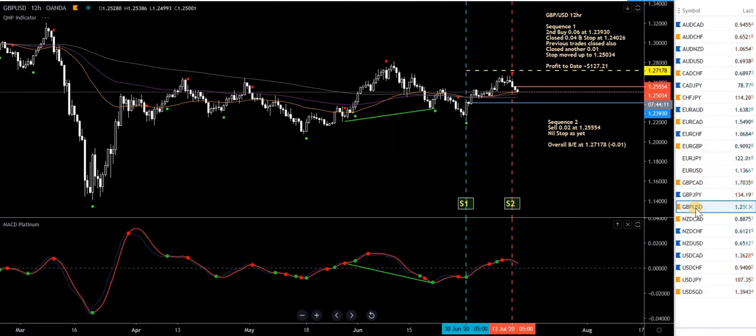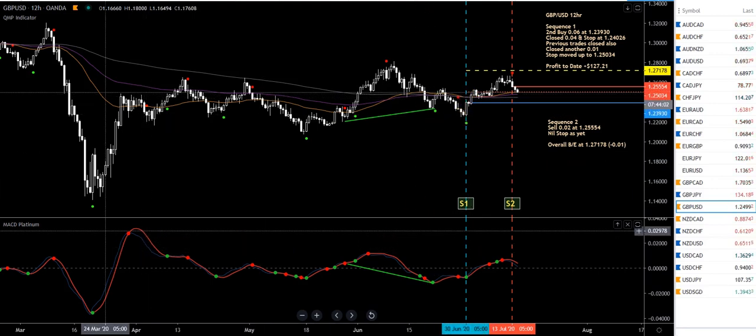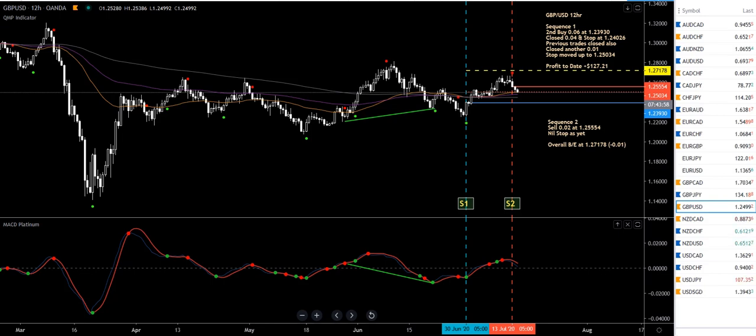Pound USD. Another one, I took a sell, very similar to pound CAD, already in a buy, stop in place, which I think would have been stopped out. I didn't see that, did I? Let's have a quick look at my, yep, just been stopped out. So that gave me about $15.50. I'll have to adjust the spreadsheet and update that later after I finish this video. So I was in a buy there, had a stop in place, just been stopped out now.